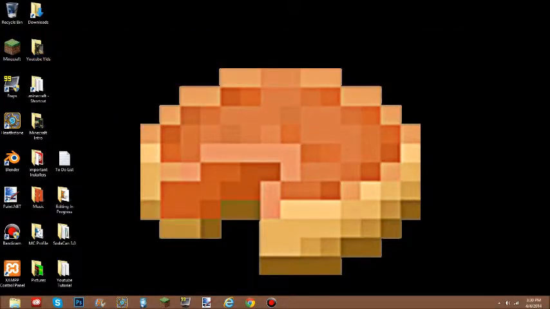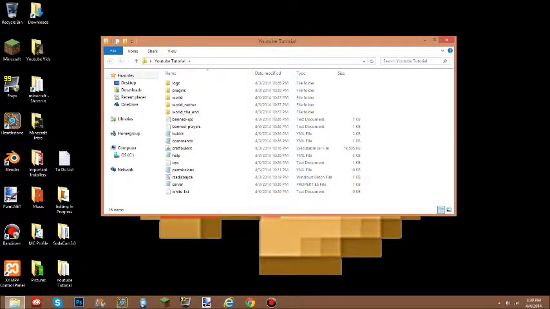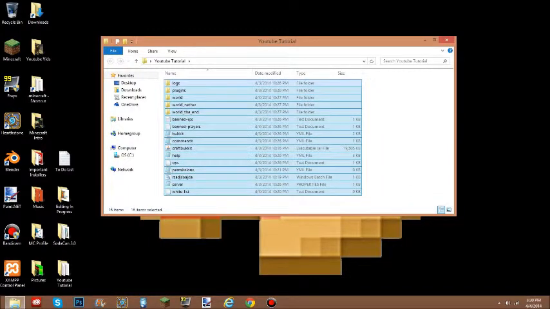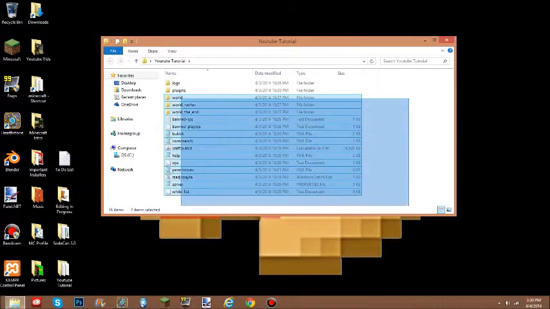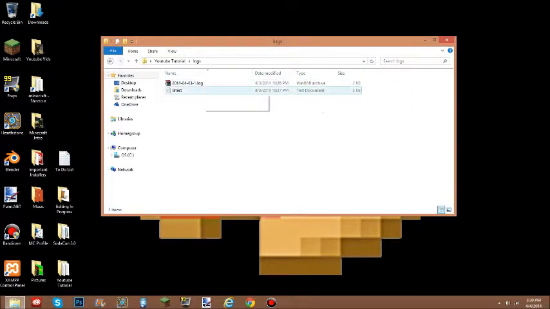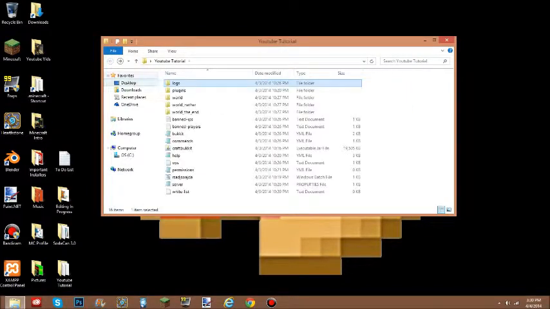I recently told you guys how to make a Bukkit server, and I explained all the files and what they did and what everything was. But now you want to port forward your server so it will be joinable.